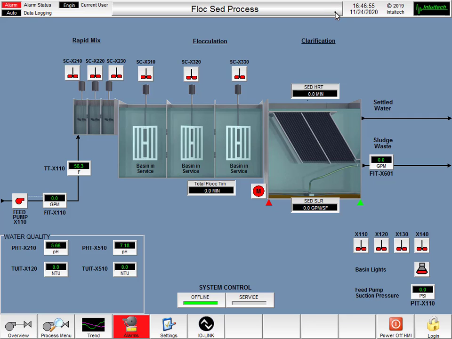To add a parameter to the trending screen, first go to where that parameter is displayed. All parameters in these boxes can be added to the trending screen.